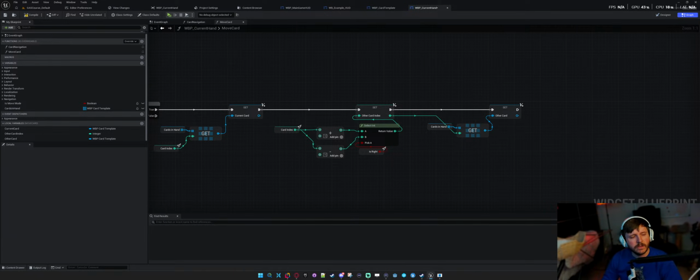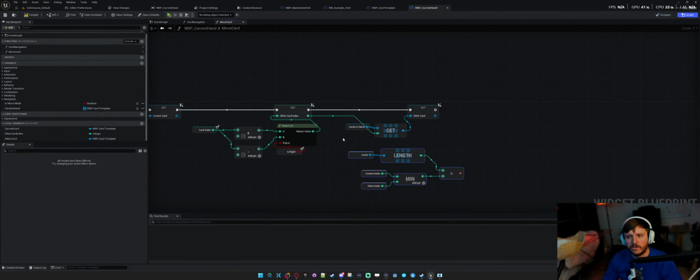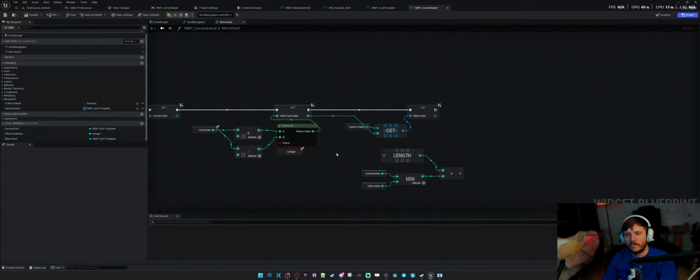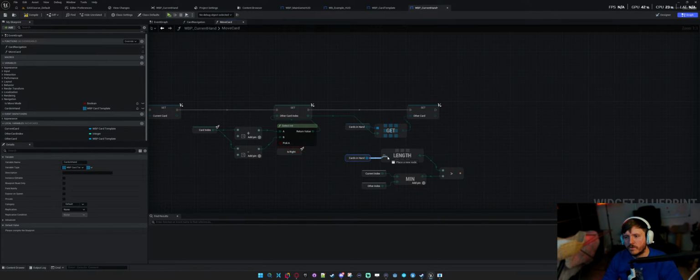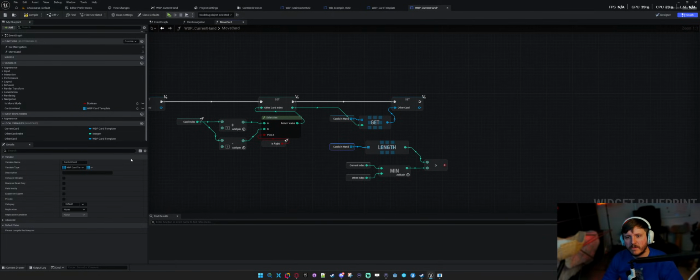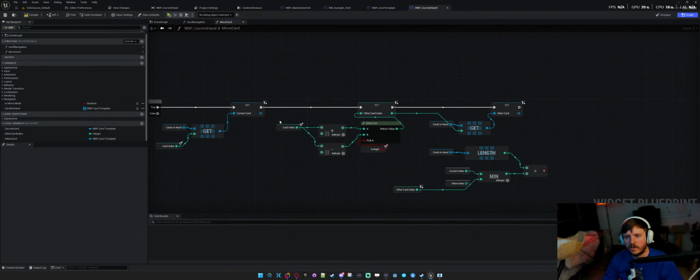We're getting the length of the array of the cards, and we're asking if it's greater than the min of current index or the other index. It's saying they're doing a while loop. So let's grab that. This is cards in hand. So while the length is greater than the minimum of this, it's going to be other card index and card index.